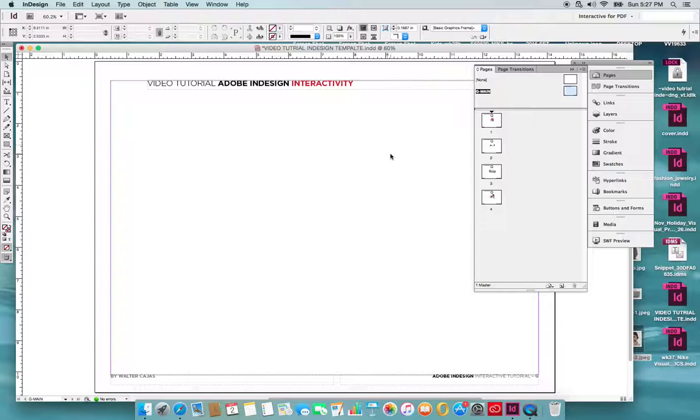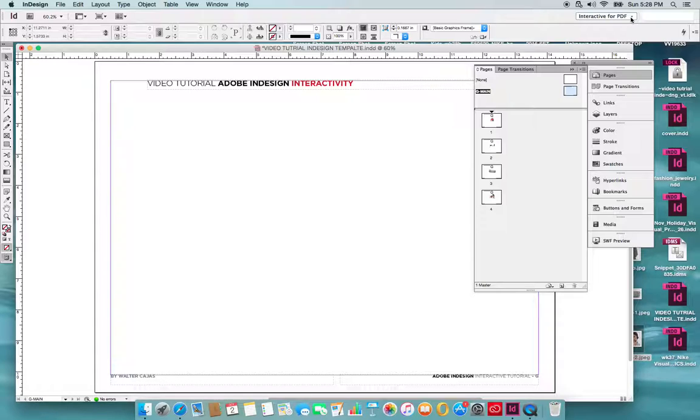I'm going to be showing you how to do an interactive website using InDesign, Adobe InDesign. If you're familiar with InDesign, this is basically used for creating magazines and books, and basically for layout. But it also can be used as a digital platform in which you can create digital magazines or digital books or an ebook. In this case, I'm going to show you how to do a real quick small website within 4 pages.